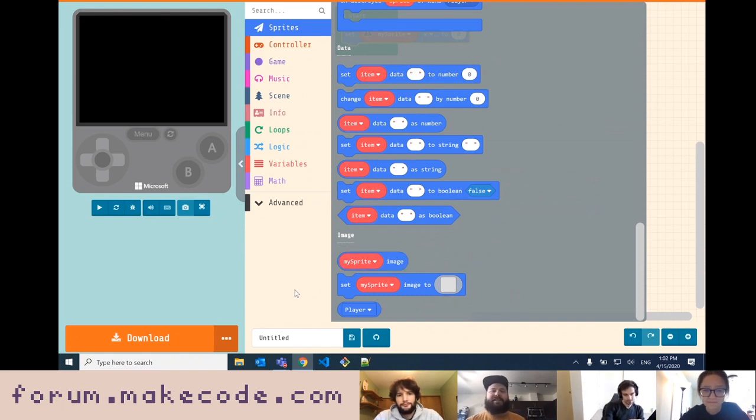Yeah. So the classic example, the one we see all the time in the forum, is what Shannon mentioned, having lives for a sprite. You want to have multiple enemies, but some are harder to take down than others. With this extension, you can set that on the individual sprite and check it, so you can keep track of all of those things.